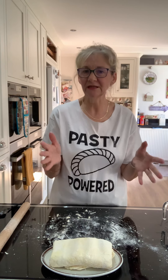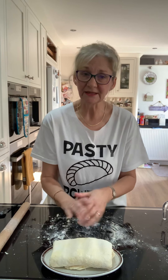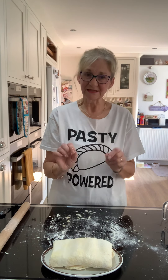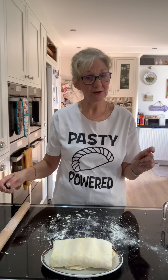I normally make it overnight — the pastry in the evening, then make the pasties in the morning so it's nice and rested. I'll cover that with cling film. It's just before lunch now, so we'll be having these at tea time. That's going to give it three or four hours to rest. Because you've got the strong pastry you really need this resting time. Thank you very much and I'll see you in three or four hours.